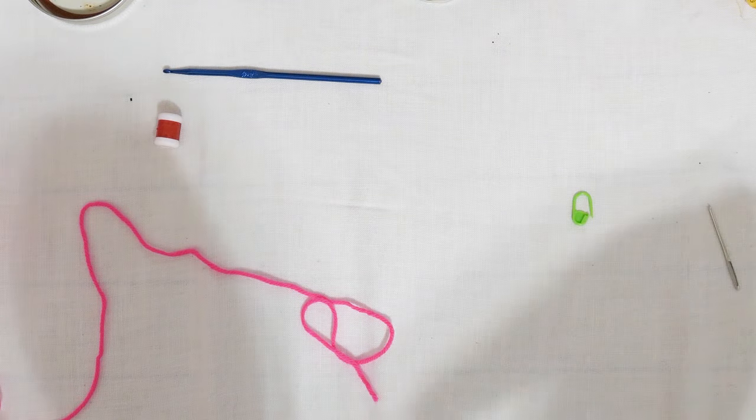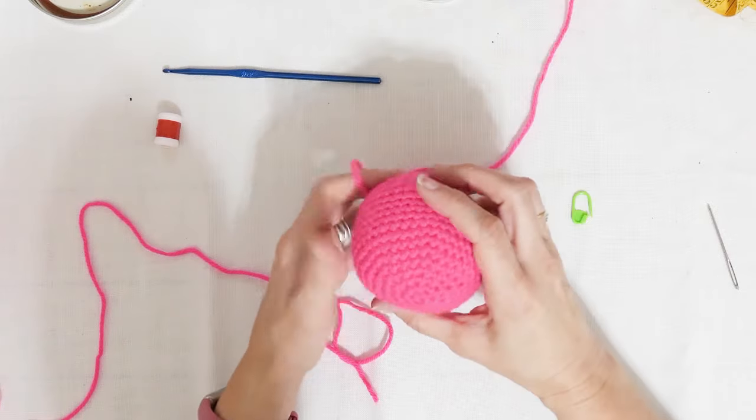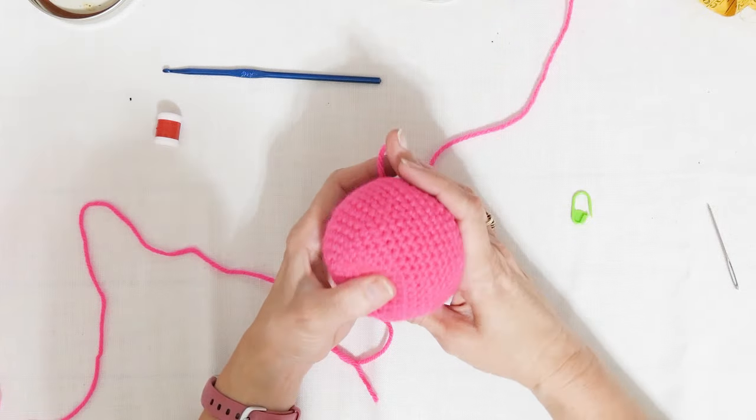Now it's time to make the smaller balls. This is the one that goes in the middle, and you're going to need to make a total of two of these smaller balls.